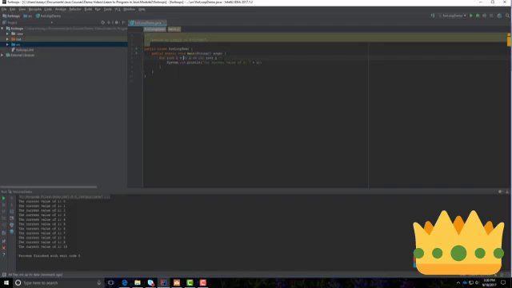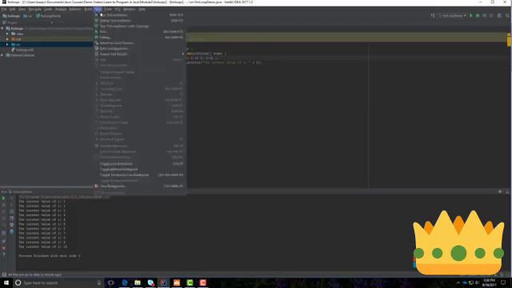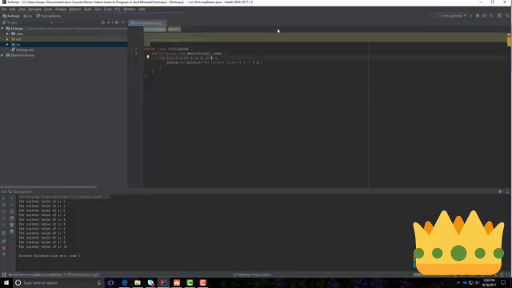For example, we could have the loop go the other direction. So let's say we started i at 10, then we want it to count down from 10 to 0, so we want to go while i is greater than or equal to 0, and then we're going to subtract 1 from i each time. Then if we rebuild and run this, you can see that i starts at 10 and counts its way down.